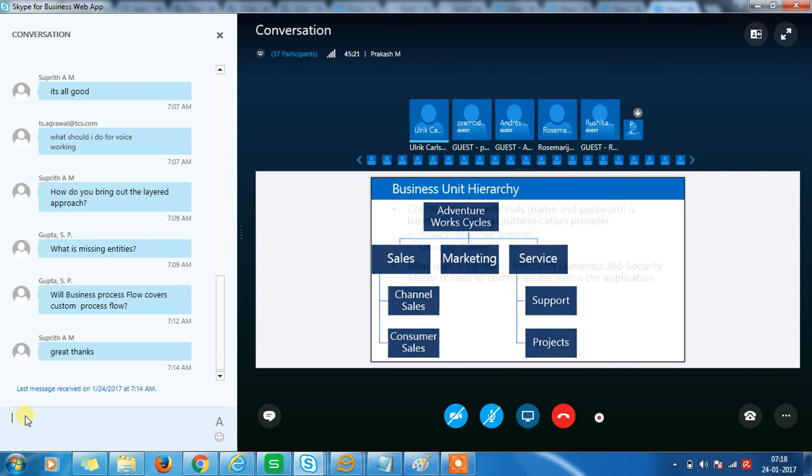Then we have some additional child business units here, for example, channel sales, consumer sales, support, projects, etc. And one thing that has been considered best practice, if you have a feeling that you might want to make changes to the organizational hierarchy in the future, instead of just having the default business unit as the root business unit at the top, you could call that one Root Business Unit, create another business unit right below it called Adventure Works Cycles, and then create your hierarchy under that one.